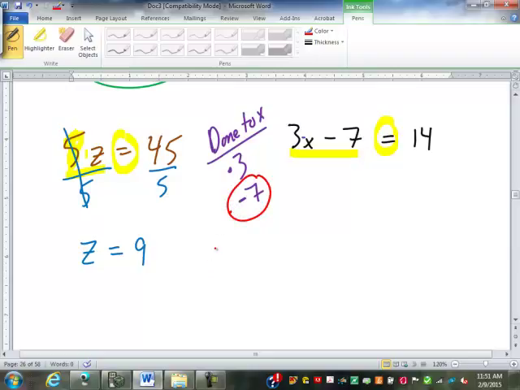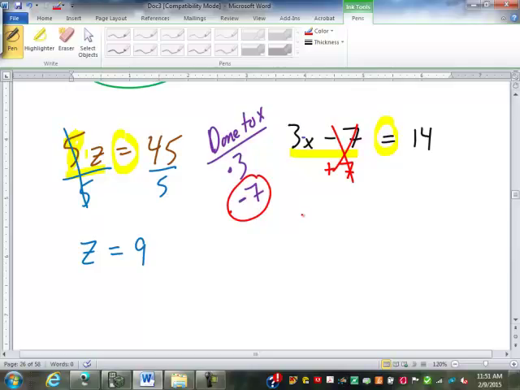You may have heard some of your algebra teachers refer to this as reverse order of operations when you're solving equations. And that's why you're taking the equation back apart. When they put the equation together, they had to follow the order of operations. When we take it apart, we have to go backwards. So subtracting 7 was the last piece put on, so we're going to add 7 to take that piece off.